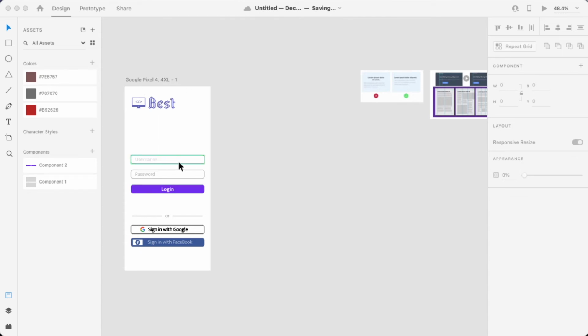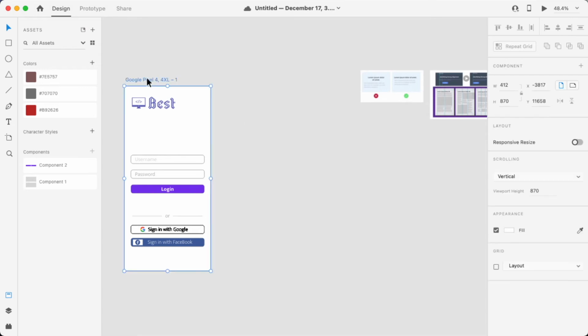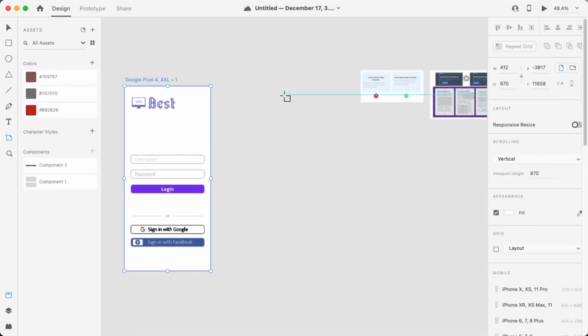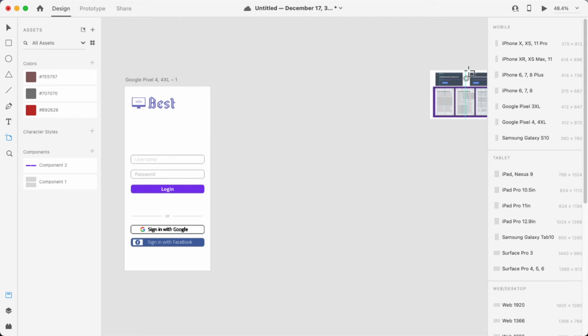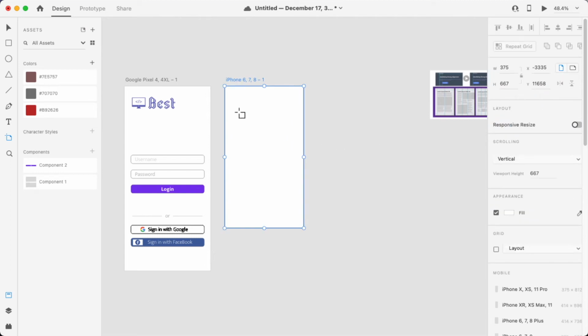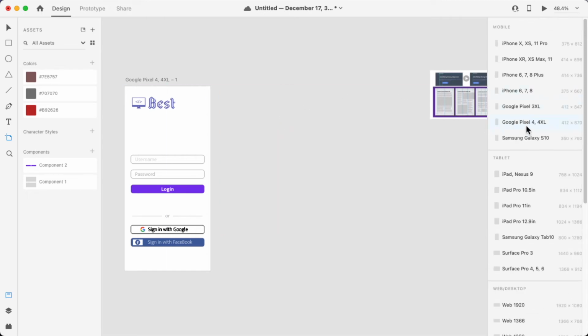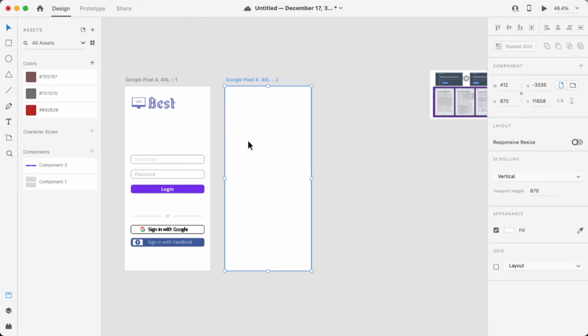And I want to now talk about alignment and how you would go about aligning all these UI elements. And to create this artboard, you're going to press A, which is a keyboard shortcut to get all these different artboards you can choose from. And let me just choose iPhone 8 because I like this one. Or actually no, let's choose the same one. Let's choose Google Pixel 4. Let's delete this and choose Google Pixel 4.